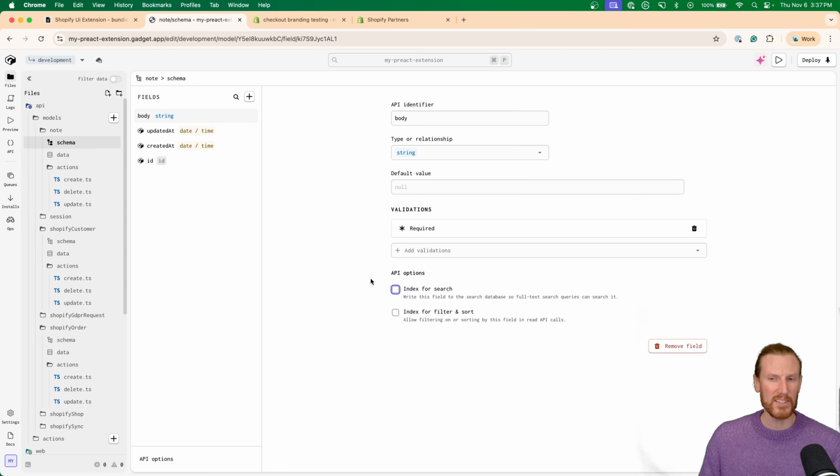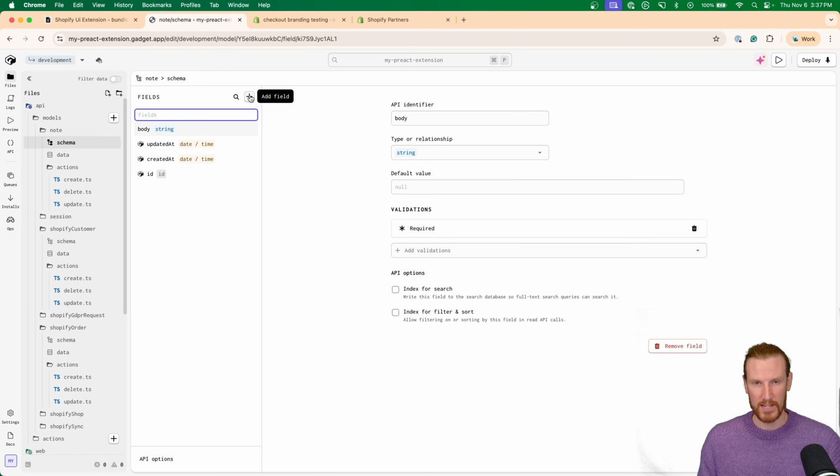Now, I can see a point where search might be interesting. You do get an Elasticsearch instance set up for your application. So if I include index and search, this field will be indexed in Elasticsearch, and I'll be able to use the search API as part of my reads. I'm just going to turn it off for now. And what this does is, one, it limits the scope of your search to only select fields. It also helps save storage costs, which is a big benefit.